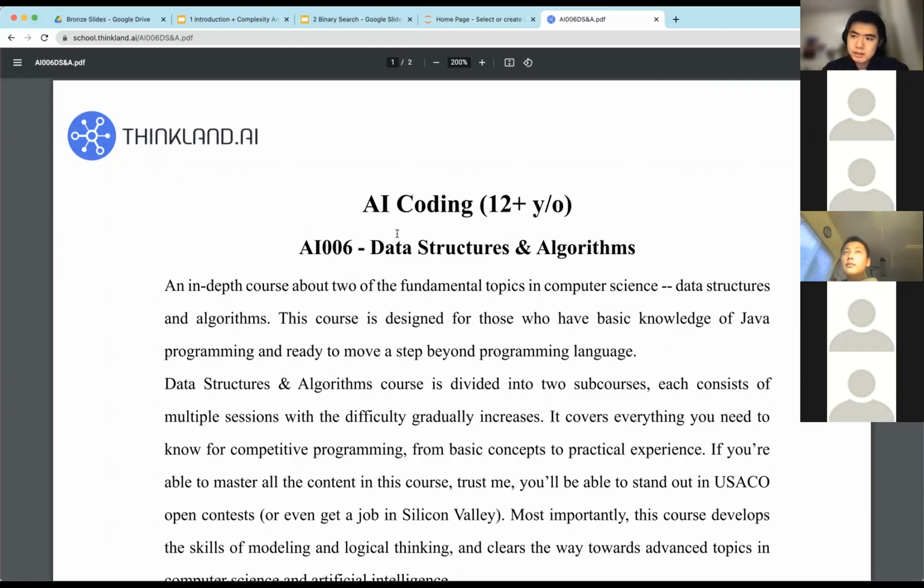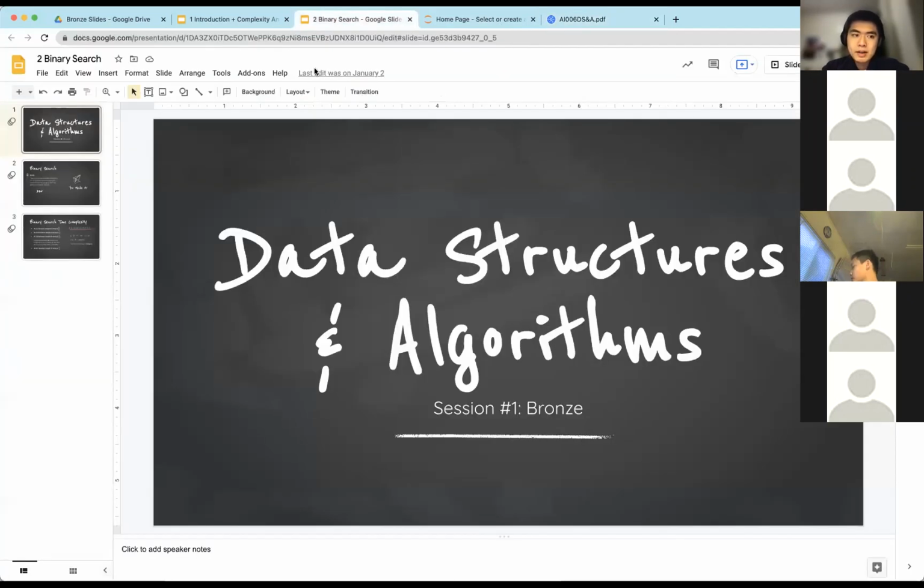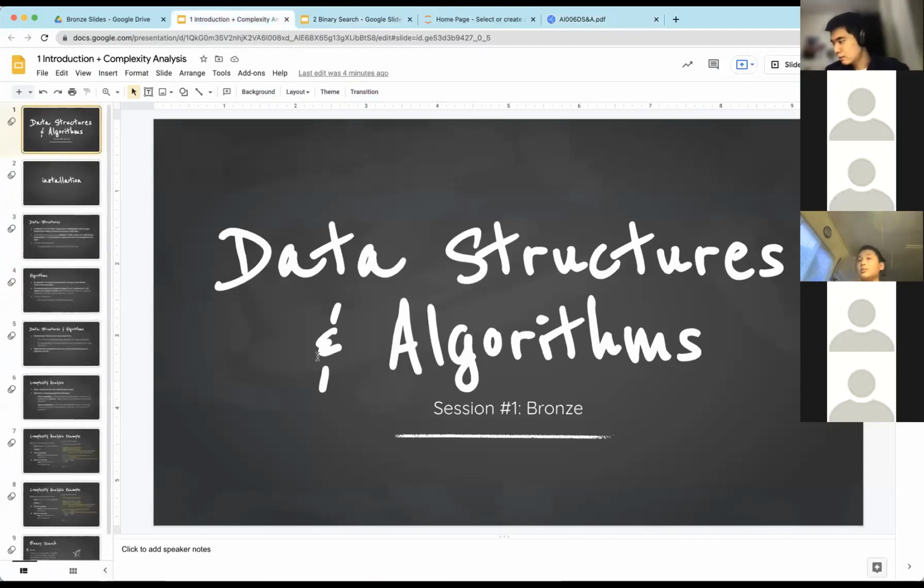Any questions about the course itself, like what it's about? Now, there is one thing I want to mention. The course is in Java. If you're familiar with Python and not Java, I would recommend either signing up for the Java course and just getting some understanding of Java first before signing up for this class. The entire course is going to be in Java.